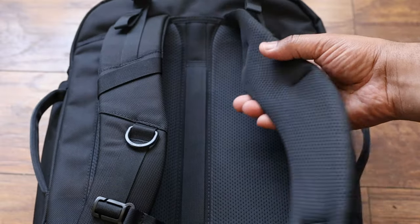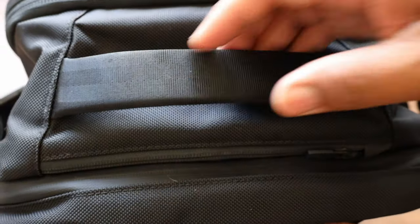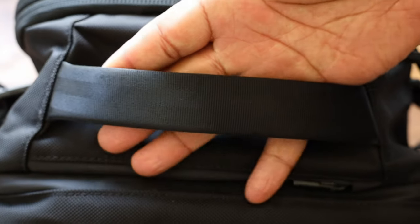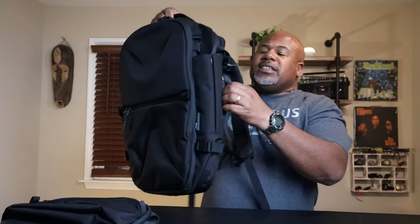The handles on this pack are excellent. You got a big chunky handle on the top of this pack. It's on the small one as well. They're identical, right? This super chunky grab handle, it's got good width to it, good padding to it. It's like a seatbelt webbing material right there. It's not only on the top, it's on the sides as well.